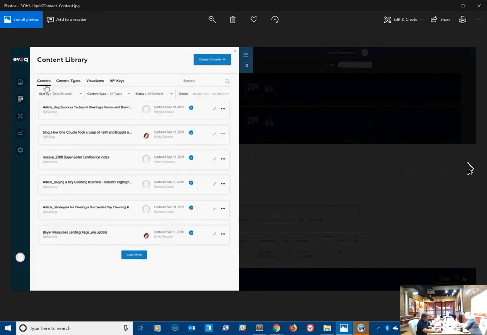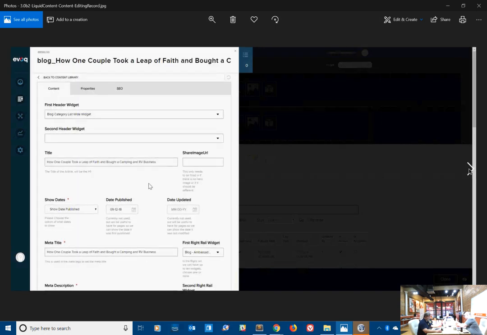Taking a look at this, still giving this overview, we have content as the first tab. If you do go into one piece of detail, or one article, for instance, then you get to see the data that you've created for this article. So here we're taking a look at a blog post, and we can see the title of the blog post. We can see the date published, the date updated, some information about it, meta title. All of these things, if I was to scroll through and see the details in this article, they are all things that were set up for us in the content type, and we'll dive into that.